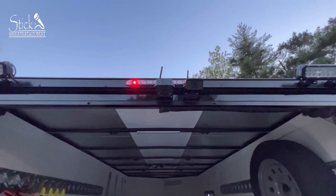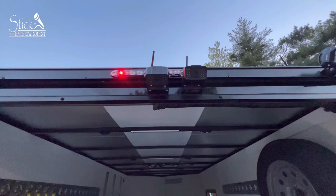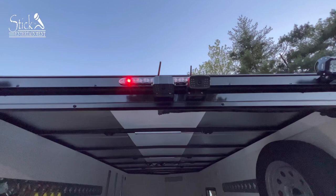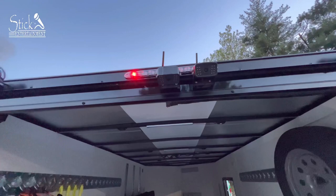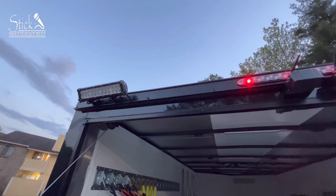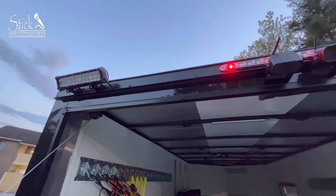Also got this camera system for backing the trailer up. I got two cameras. One shines straight down, allows me to see the ground directly behind the trailer. The other camera shines at about 45 degrees. Lets me see anything that I'm backing up on. So I'm pretty much, unless I'm just really, really not paying attention, guaranteed not to hit anything. I installed a 12-inch LED light on either side for reverse light. So putting the truck in reverse basically turns on the sun. Helps me see everything.